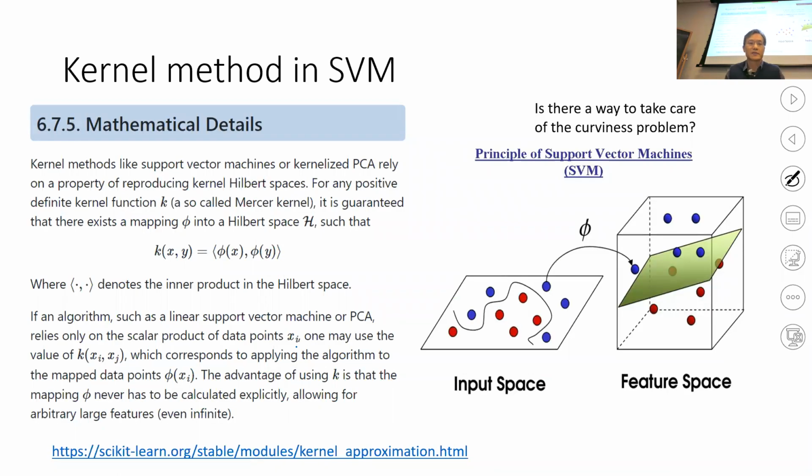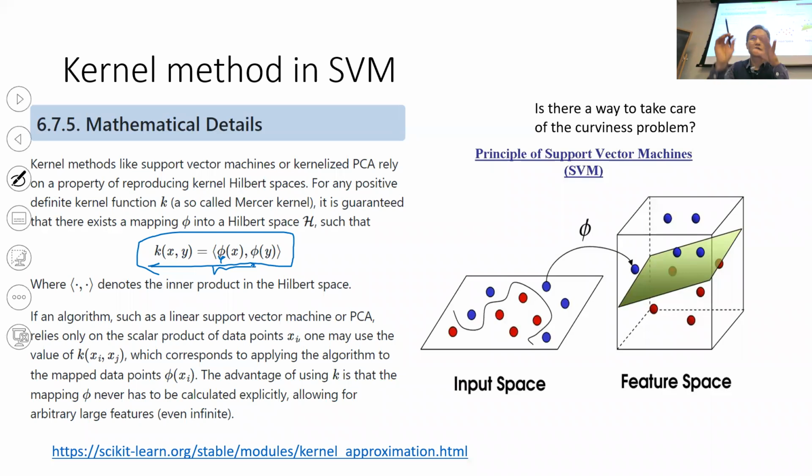Let's see how I can describe it. The kernel function satisfies this relationship. You apply your kernel function between two given data points in the original space, and the result is the dot product of these two data points in the higher feature space, where the two data points have already been transformed by the feature function phi. In the high dimensional feature space, their inner product equals the value of the kernel function result in the original space.